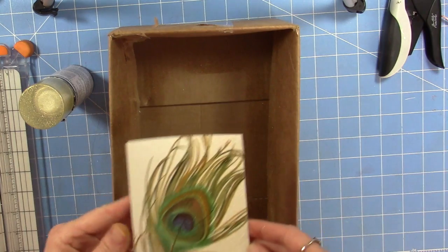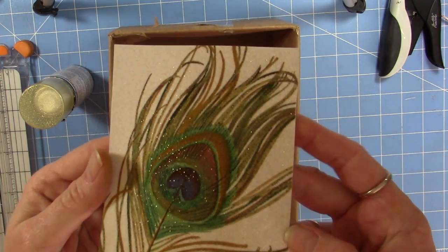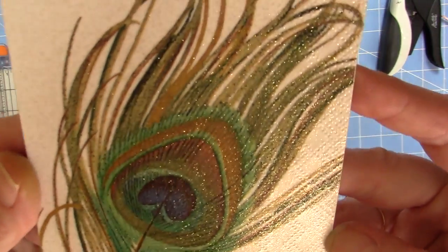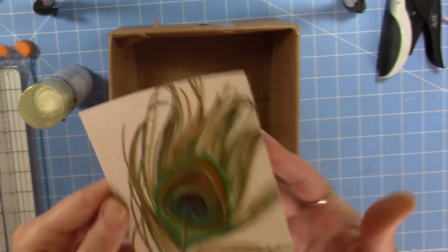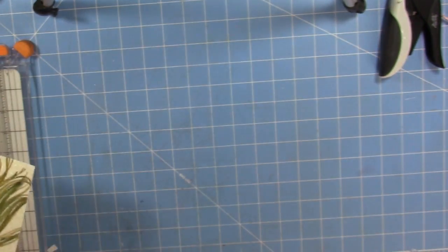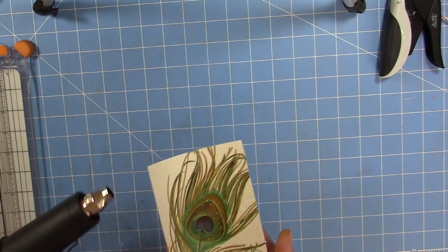And it is kind of wet, so it will make your paper warp slightly. You can just set it aside to dry. I like to, because I have no patience, hit it with my heat gun. So I'm just going to dry it with my heat gun, and I'm going to put this in fast motion so you don't have to watch the entire process.